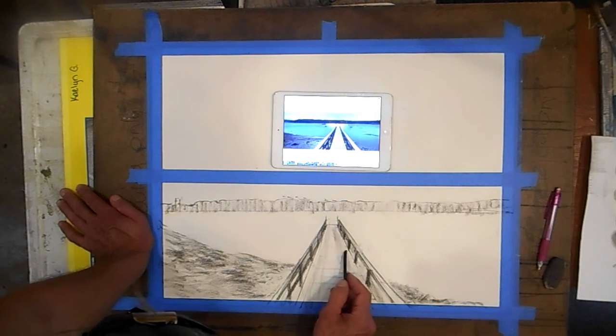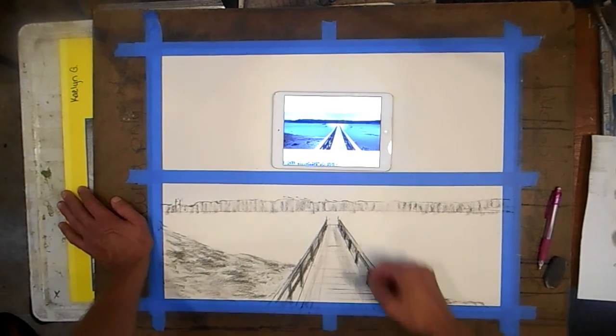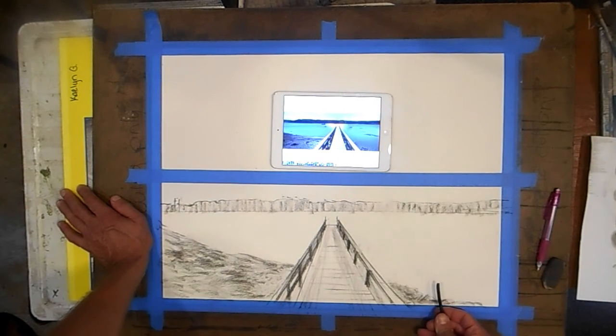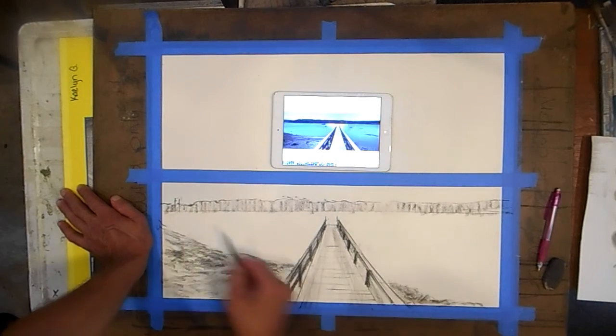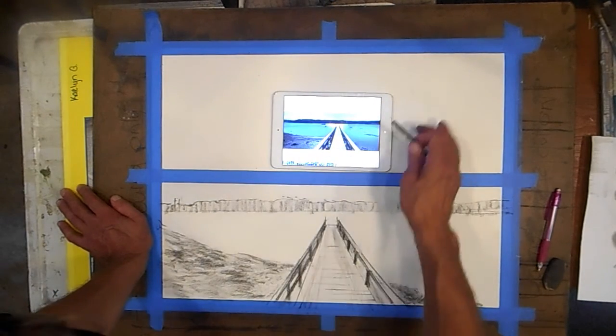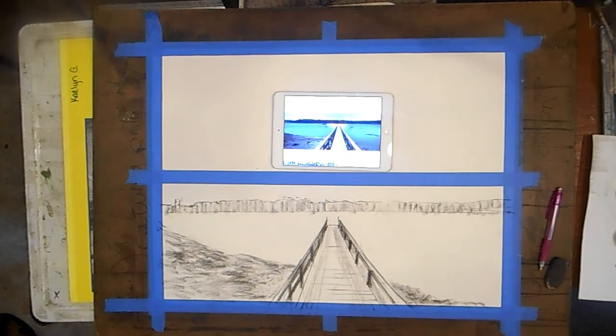Come on. Now, because I've erased and whatnot, some work needs to happen in here. And that's fine. I have an idea how I'm going to make it happen. All right, so we've got that in there, that in there. We got this water in here in the sky. And you know what I think I'm going to do?